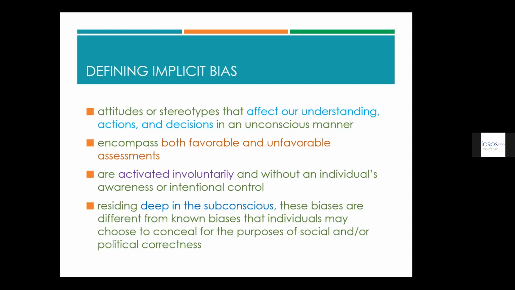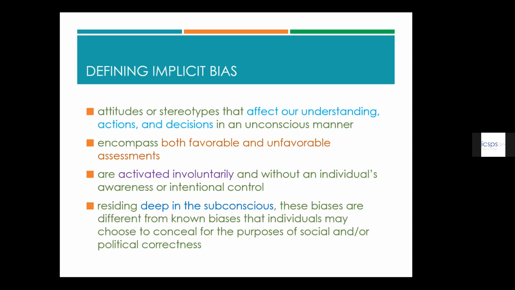Implicit biases are pervasive, and everyone possesses them. That's really the most important thing. If you take nothing else away today, everyone has biases. Some are explicit, like that Cubs or Cardinals fan, or whether you're a Packers fan or a Bears fan. Those we pronounce, we wear on our sleeve. But today we're going to talk a lot about implicit biases that everybody possesses, and they can exist despite an avowed commitment to impartiality, such as in the way we relate with other individuals, and the things we think about when we see particular things happening. They are not mutually exclusive and may even reinforce each other from time to time.